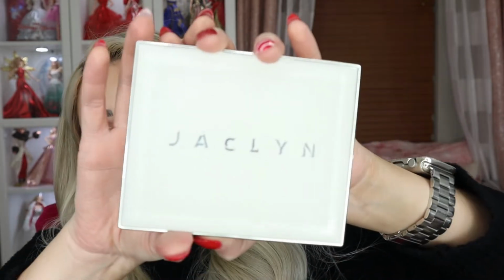I'm gonna go in with the Jaclyn Hill highlighter palette. I'm gonna take my JH02 brush, and I'm just gonna do a mixture of all of them here. All four. Oof.